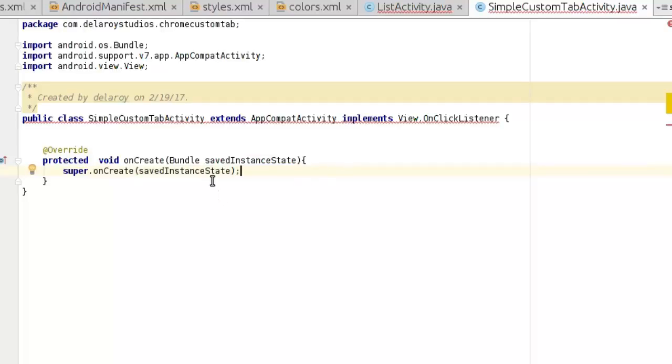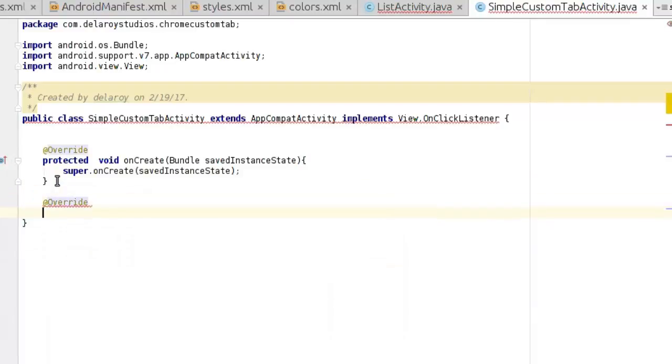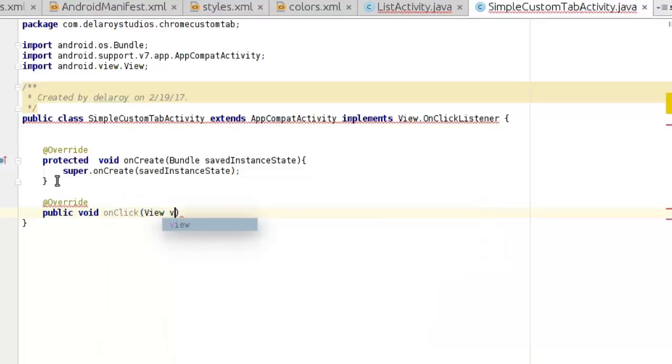Afterwards, we're going to actually need the onClick. So let's have that specified as well. We have the public void onClick View, with the v parameter set appropriately.